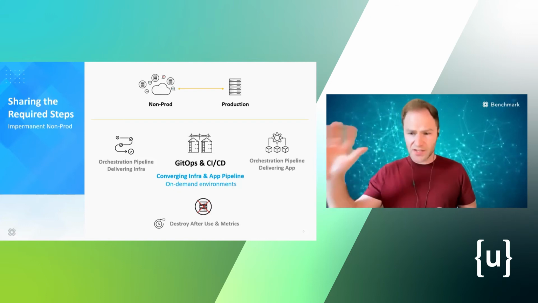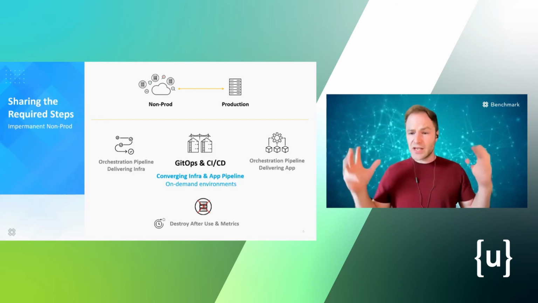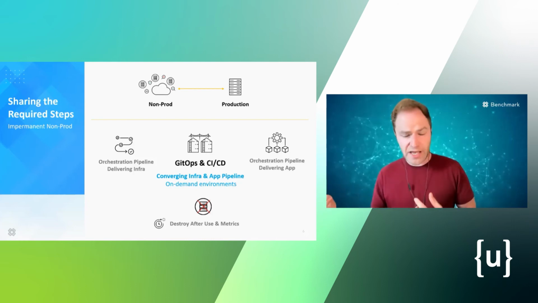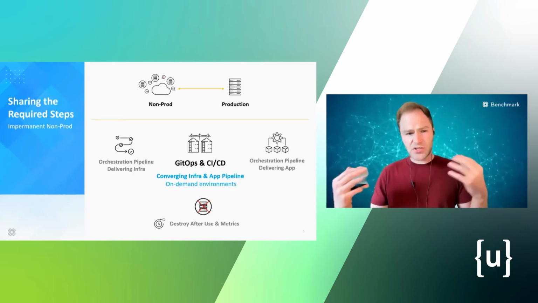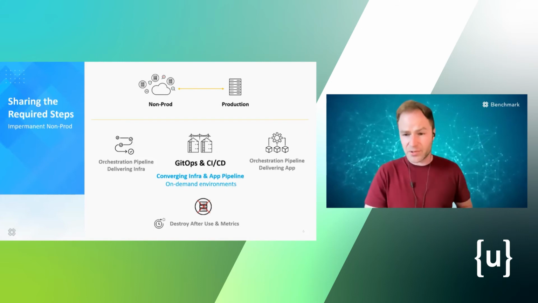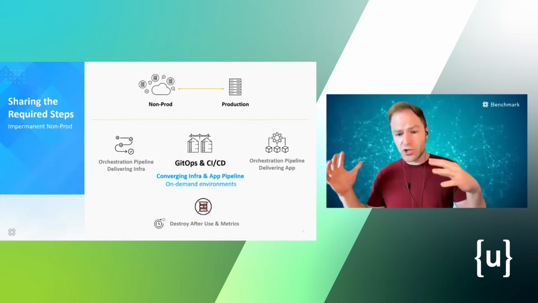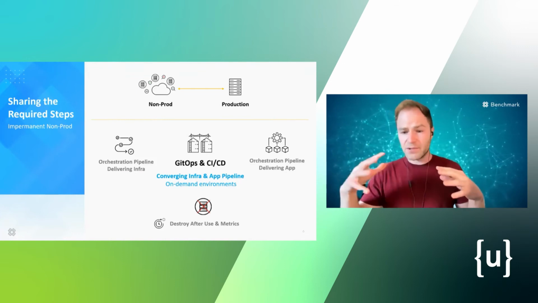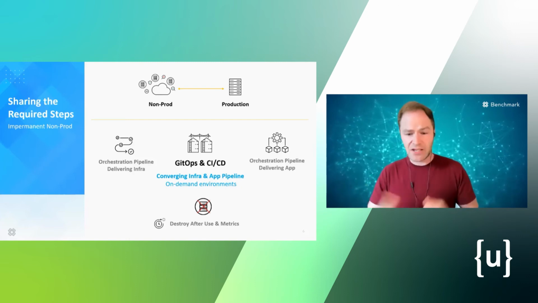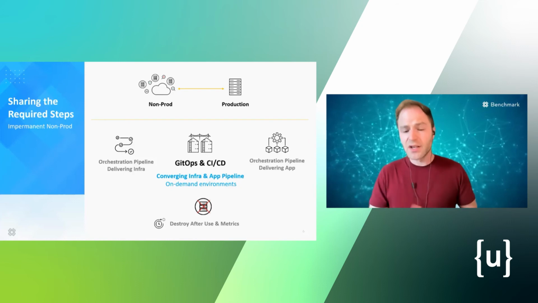There's always usually a singular production environment. The key to getting this to function, like if I'm going to destroy it, I actually have to be able to create it. And I wanted to put these requirement steps for what I call impermanent non-production, which is a term I created: if I converge infrastructure delivery pipelines with the app delivery, the CI/CD, I can actually do on-demand environments that have an app pipeline as part of it.